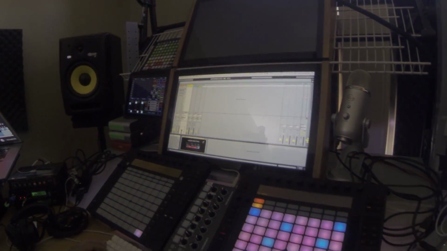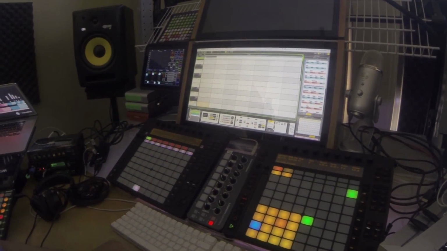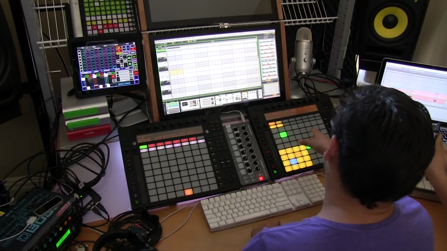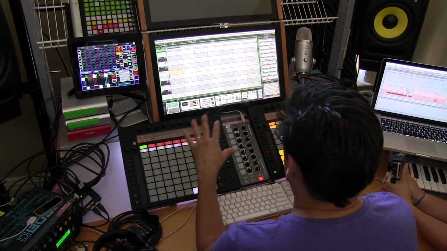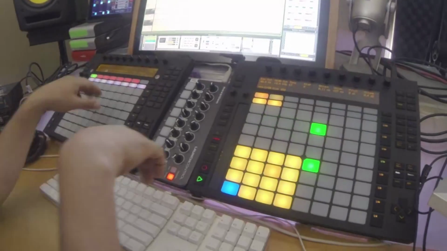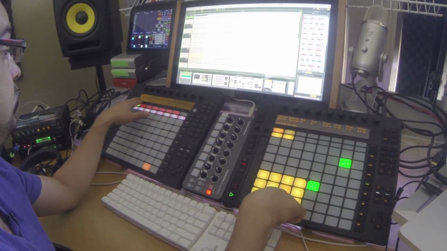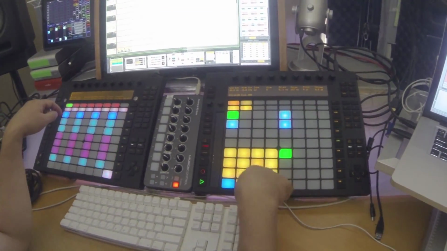So I'm just going to start off. I've got a basic clip, nothing going on in it, a drum rack. I like to leave my right Push in regular Push mode and my left one in user mode for Liquid Rhythm. I find that's a great companion workflow, so I can pick a note that I'd want to play next, and all of a sudden I'm sequencing it that way.